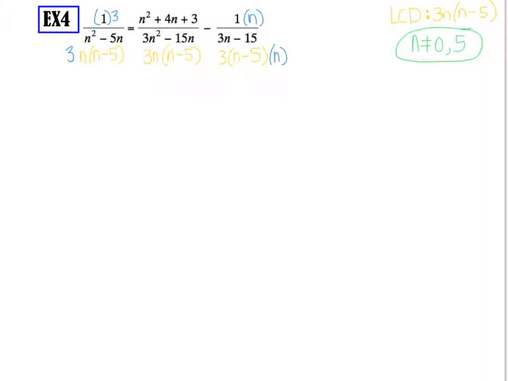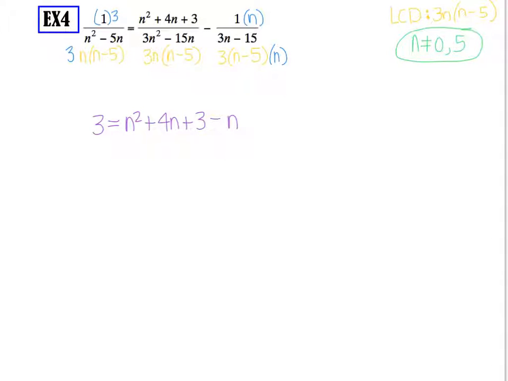So go ahead and pause the video and see if you can write out the equation that we're going to solve. So the equation that I wrote out was 3 equals n squared plus 4n plus 3 minus n. So I simply did 3 times 1 is 3 equals this, and then minus 1 times n, which is just n. So is this linear or quadratic? Well, I have an n squared here, and there's nothing over here that it'll cancel with, so it is quadratic.